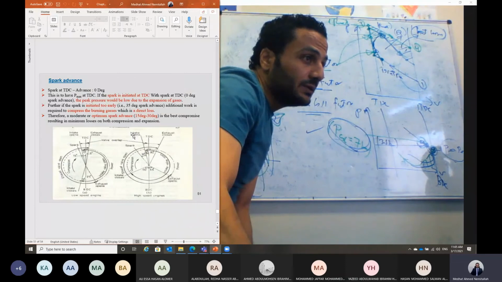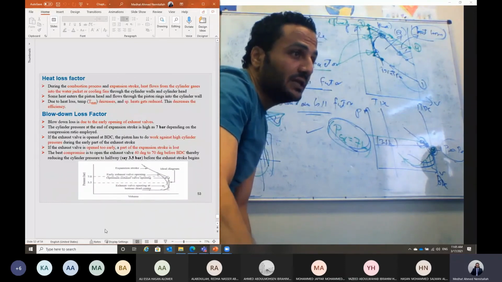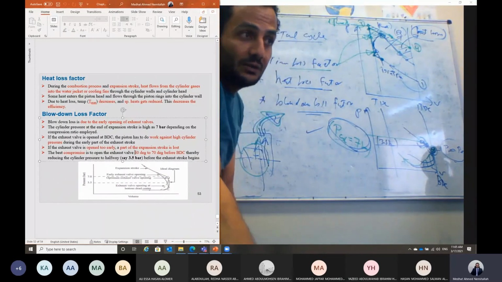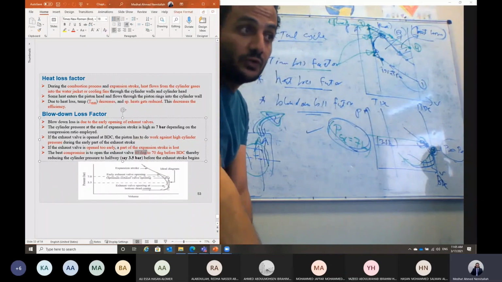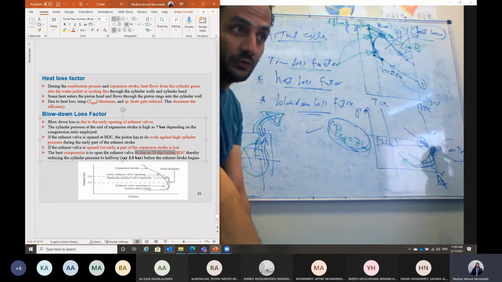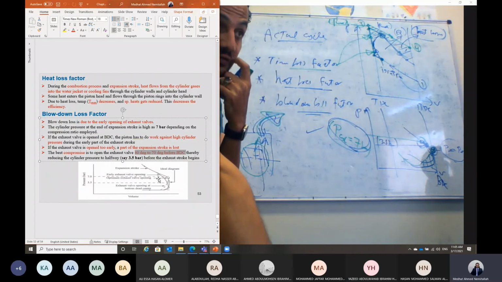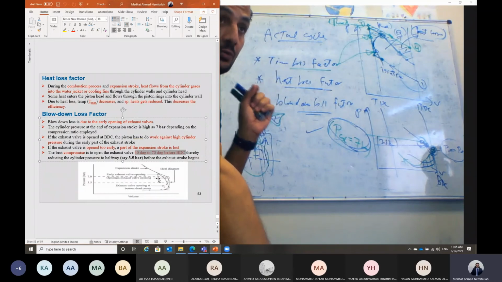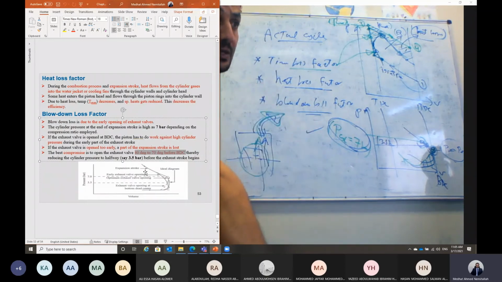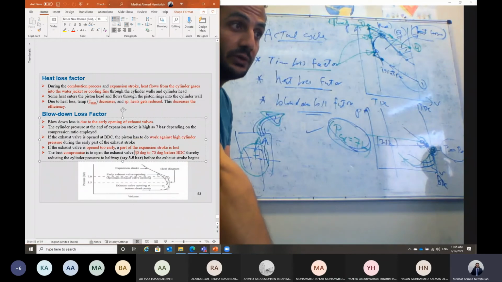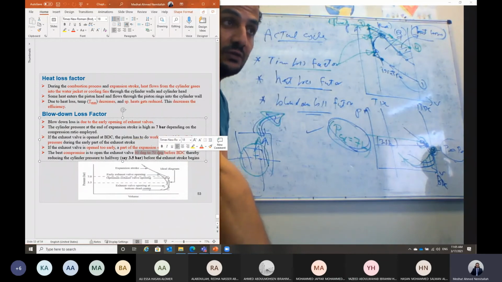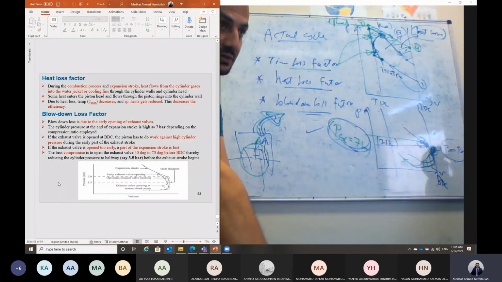You can look at this one here. If you have the optimum angle at which the exhaust valve should open, it should be between 40 and 70 degrees before the bottom dead center. That should be the optimum angle for the minimum blow down losses in the exhaust gases. The exhaust valve should be opening about 40 to 70 degrees before the bottom dead center in this case.